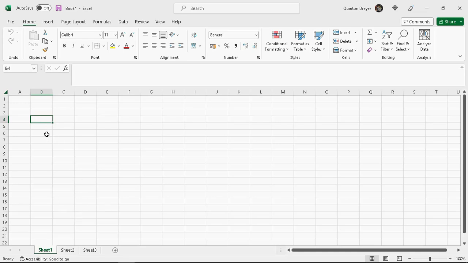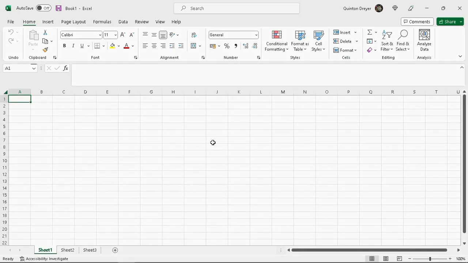To insert a new worksheet, there is a little button next to the last worksheet. You'll see a little plus here, which you can just press and it will insert a sheet. You will also see that it inserted Sheet 4 next to Sheet 1. That is because I had Sheet 1 open, so it will always insert the sheet next to your current active sheet. If I press on Sheet 2 and insert, it would put the next sheet next to that one, and so on. That ends this lesson on workbooks, and I will see you in the next lesson.